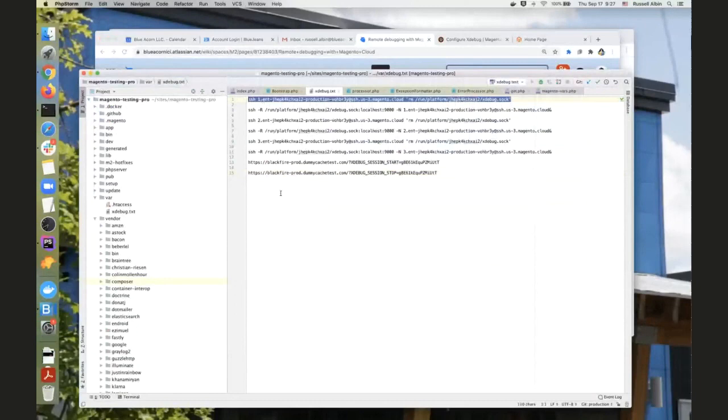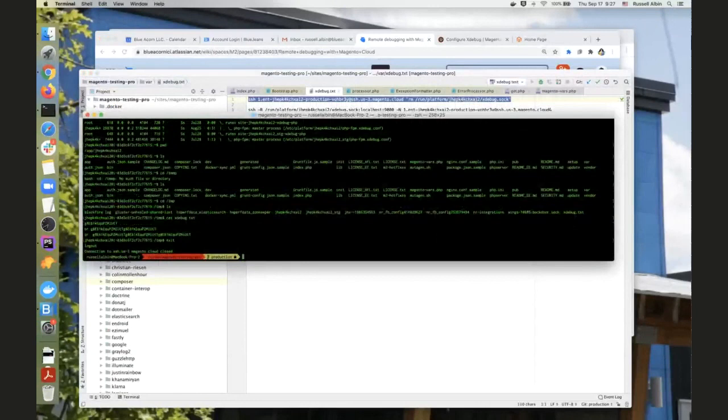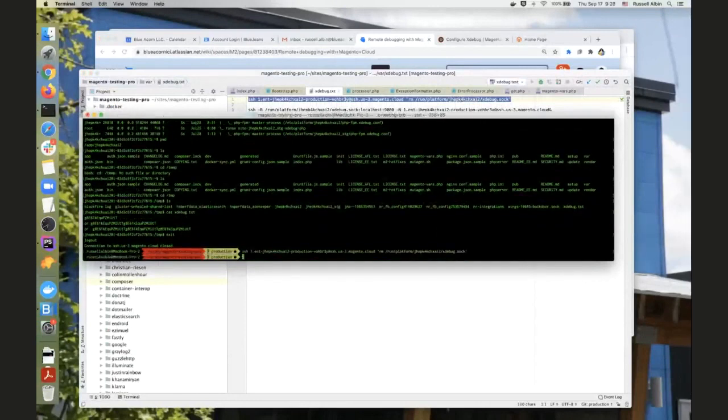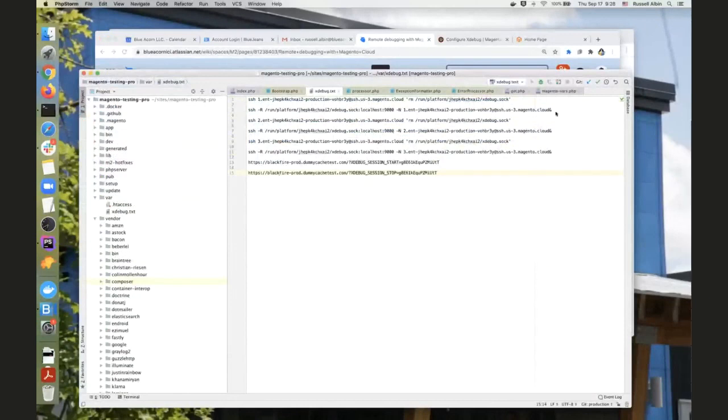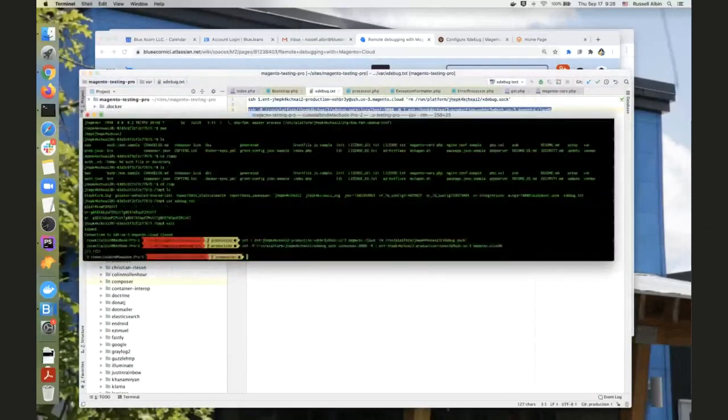So this first one is going to be kicking off any existing SSH connections that have been made for debugging. And if you get nothing back, or you happen to get some response back, either way it's fine. There's really no failure on that one. The second one actually does the port forwarding connection for you. Okay, so for me, it just shows a response of 1731, which I think is the process ID.